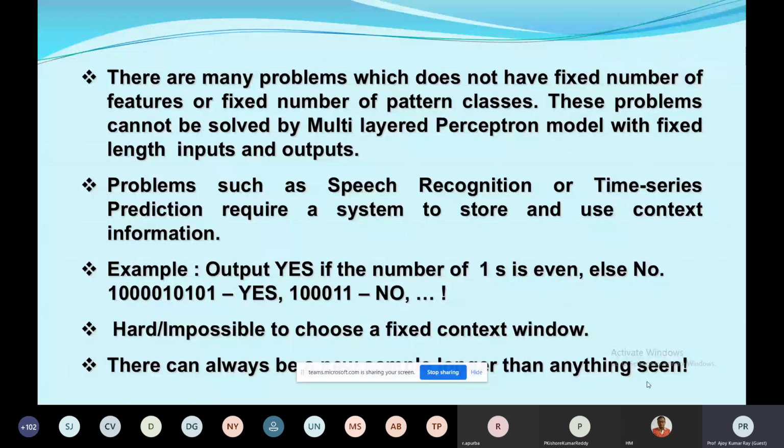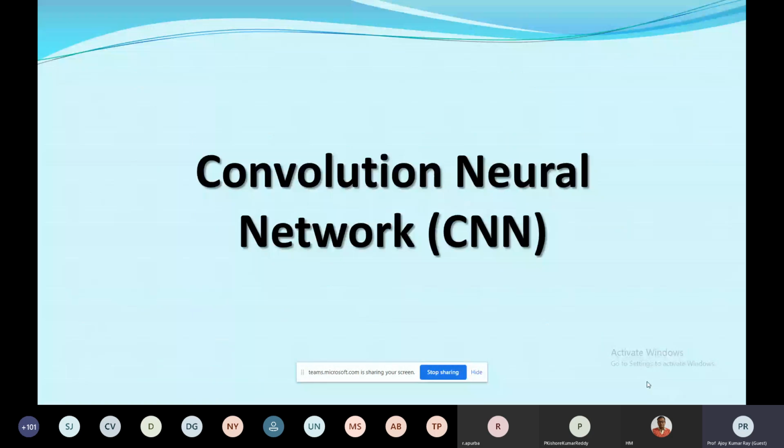So sentiment depends again on the time series of the entire movie. Suppose you assume that there are n number of frames in the video, then every frame will have some kind of sentimental chords activated. So sentiment analysis again depends on a huge number of these frames. So these are some of the important problems which the standard error backpropagation network cannot solve.